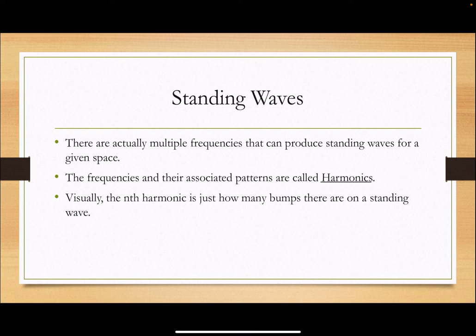And so maybe if you're in band or orchestra or a choir or whatever, you may have heard that term before. You may have heard about harmonics. Harmonics, we'll get more deep into harmonics in the next unit, or the next section, I mean. But today you just need to know that the frequencies that cause standing waves for a given space are called harmonics. And the nth harmonic is just how many bumps there are in a standing wave.